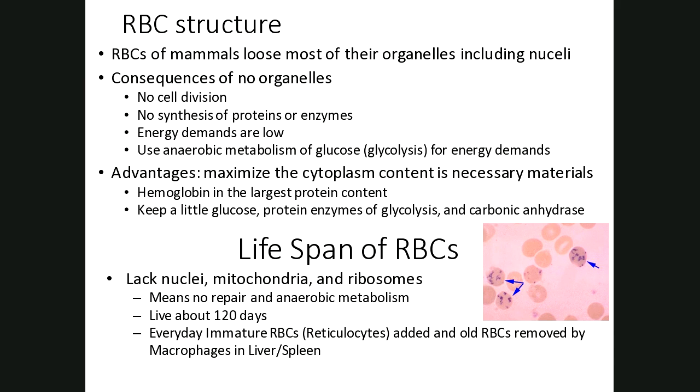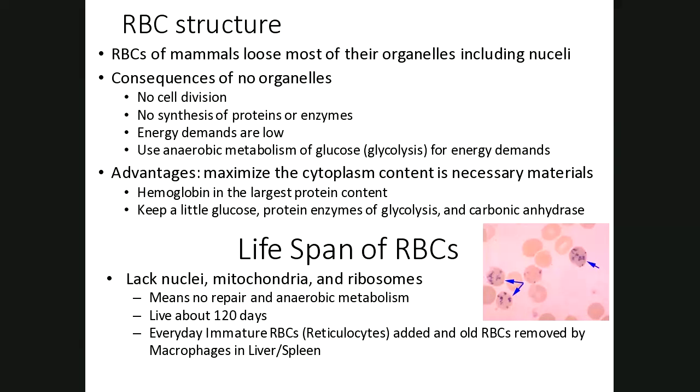So if normally you add, let's say, 1,000 reticulocytes to your blood every day, if you start measuring someone who's on iron supplements and they're now making 1,500 reticulocytes and adding them to the bloodstream a day, you know that you've upregulated red blood cell production, and now you're adding more red blood cells, and over a few days, those extra reticulocytes, extra red blood cells, will start to accumulate in your red blood cells per microliter, slowly going up, and your total red blood cell count slowly coming up.